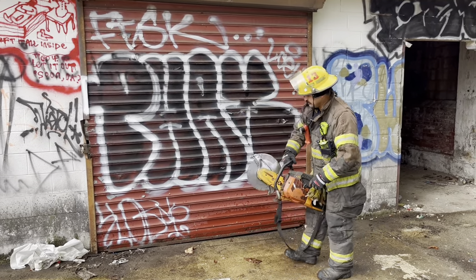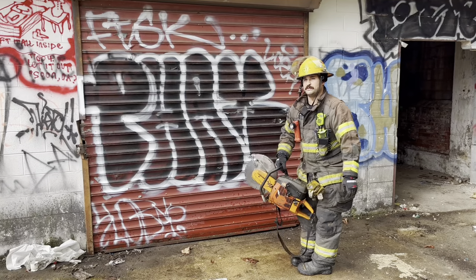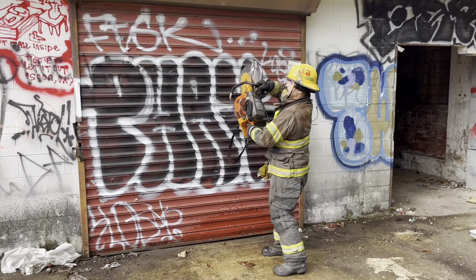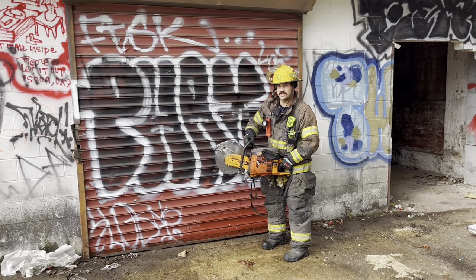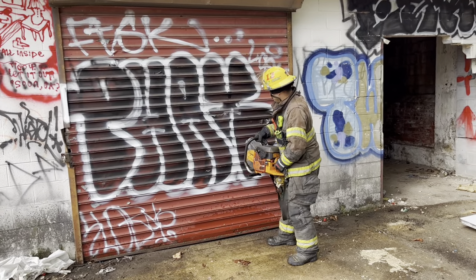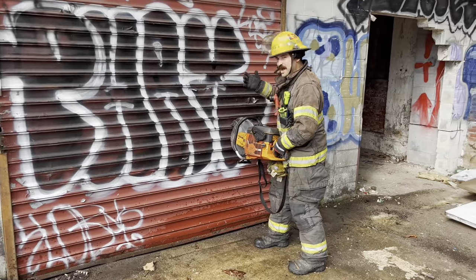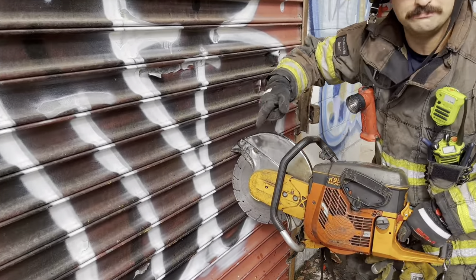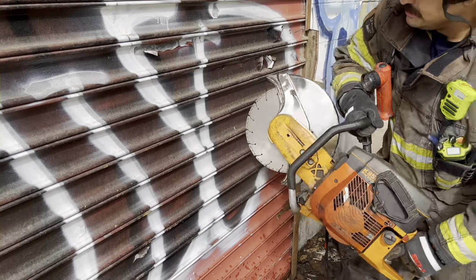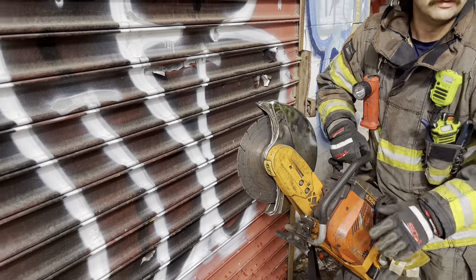One thing to keep in mind as you're cutting: these guards have what I call the beak. What will happen is you'll be cutting smooth sailing until you get to about waist height, which is when the beak is basically pointed directly at the slats. You'll be at full RPM and the saw is not moving — sparks have stopped and you're wondering why it isn't going down. You're probably hung up on that beak. Also, there's another one on the bottom that can get hung depending upon the orientation of your guard.